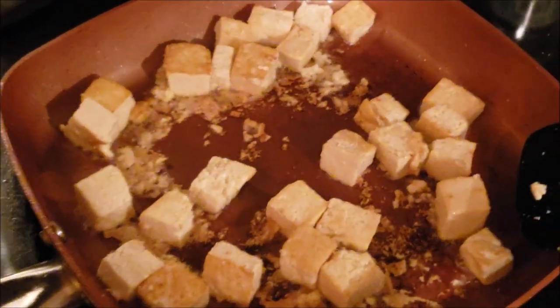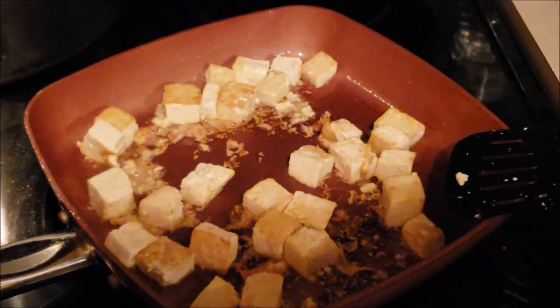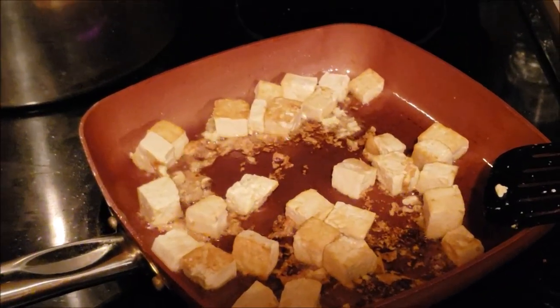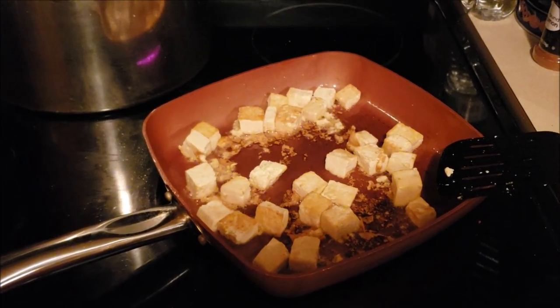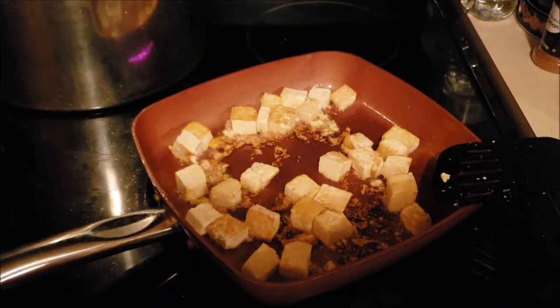As you can see, they are pretty much golden brown. You want to flip them a few times just to make sure. And then that's pretty much how you cook tofu. And then you put your seasoning and sauce, whatever you want on there.